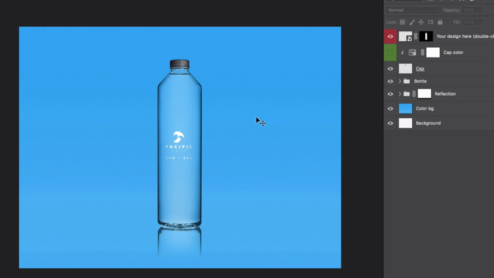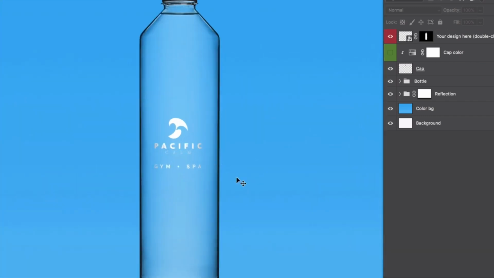So here it is applied to the bottle, and this is where we can get a chance to see how it looks on products. We can zoom in and say, okay, I need to change the balance of the logo for a particular product. You don't always have to use exactly what you produce for the logo with the words. Sometimes you have different variations that work really good on certain products.